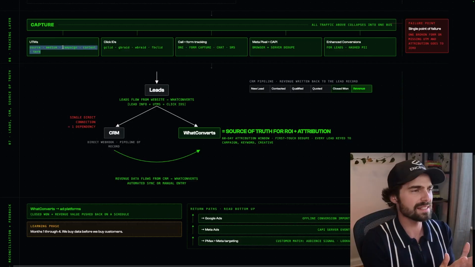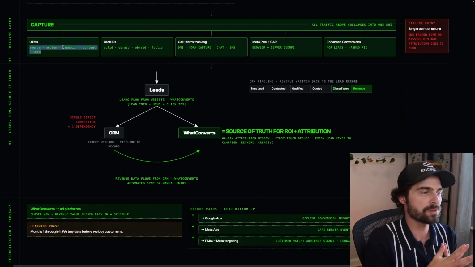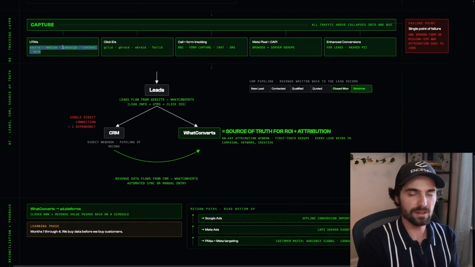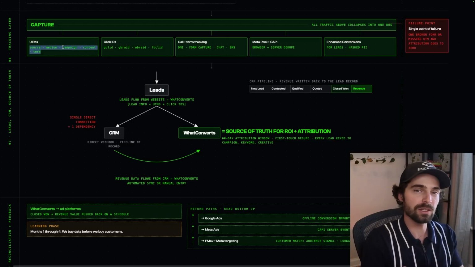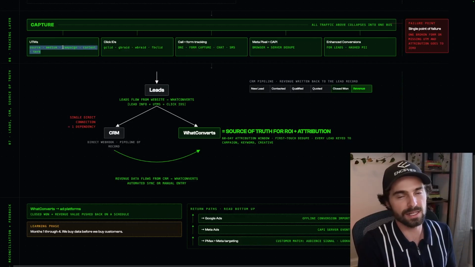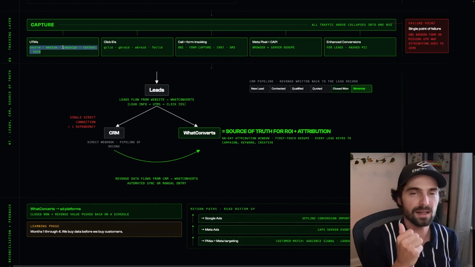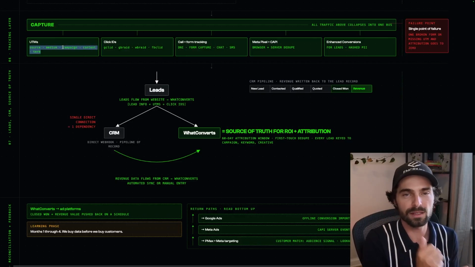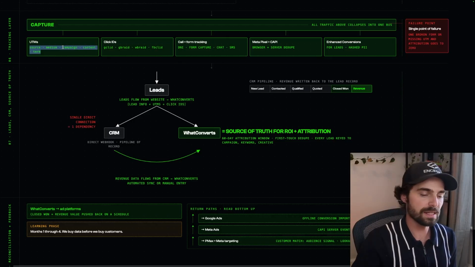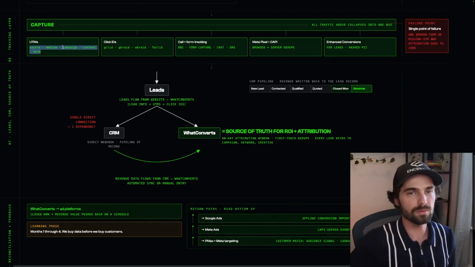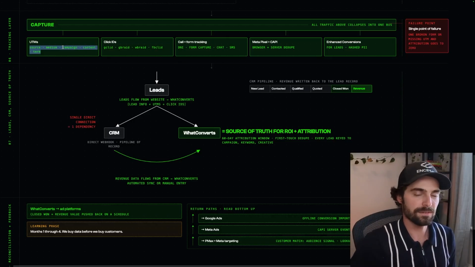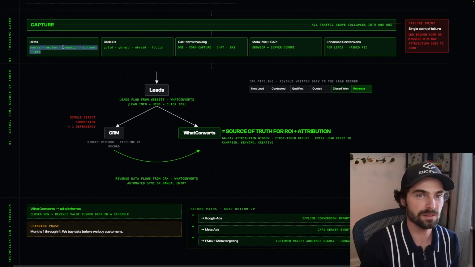So once these leads have filled out a form and you've captured them, they're being captured in What Converts, which is called the attribution layer that we use. And ideally, you're also sending those leads into your CRM. Jobber, HubSpot, for the movers, you've got Smart Moving, you've got Super Move. Of course, you need to be sending those leads into your CRM. You can do it manually, not recommended. Definitely recommend every time somebody fills out a form, you automate it so that it goes directly into your CRM.